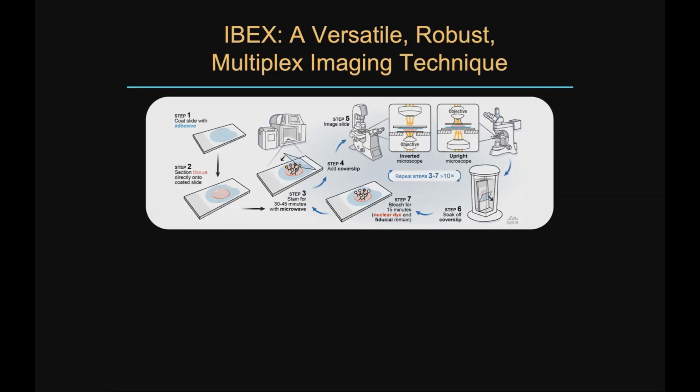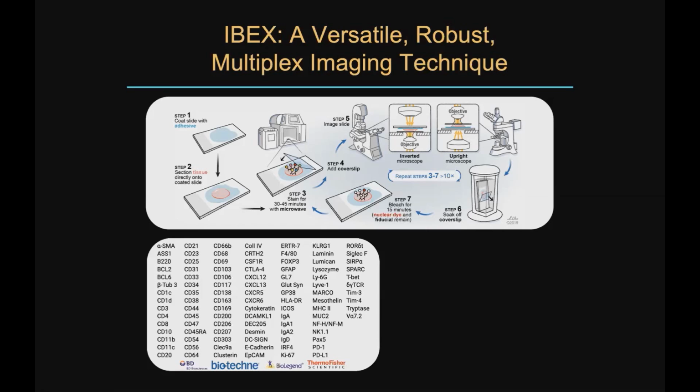We then image the stained section in 4, 5 to 7 or 8 parameters. We then bleach the fluorochromes, and we've validated about 20 different fluorochromes. We know their precise behavior in this bleaching solution, no matter what antibody you connect them to. So it's a very reproducible event. And then we go back and restain and reimage and iterate this many times.